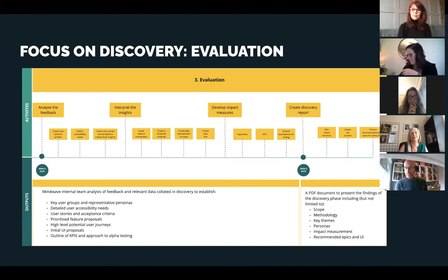So we'll have several members of the team analysing the feedback together and bringing different perspectives and challenging what one person thinks, to make sure that we're drawing the right conclusions into the high level themes. And then obviously interpreting those insights into what the plan of action is going to be, and how we are going to measure what our hypothesis might be, what we've discovered, how we're going to measure the impact of that going forward, and what our riskiest assumptions might be, even once the discovery is complete, that we might need to consider through to alpha.